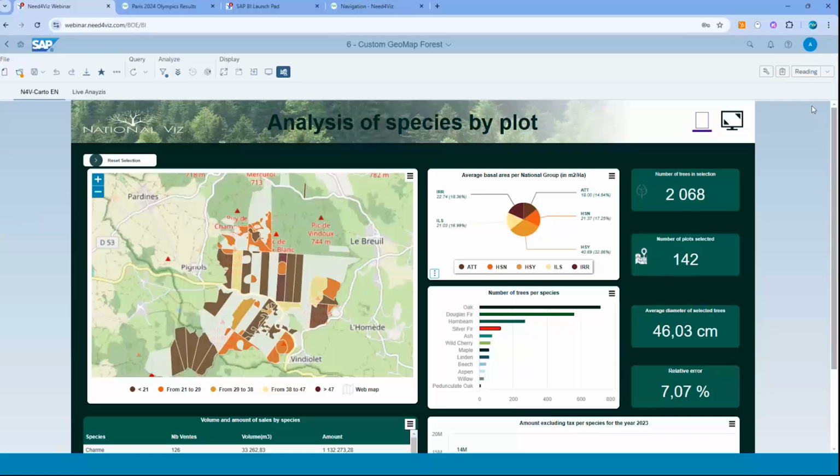So you can see here on the left, I have a map that shows me different parcels, and I can also drill down into different plots, and I can see how many plots that we manage within those parcels. If you look over on the right-hand side of the dashboard, I can also see what our philosophy is for managing those particular plots and parcels. And I can also see the types of trees that we've planted there.